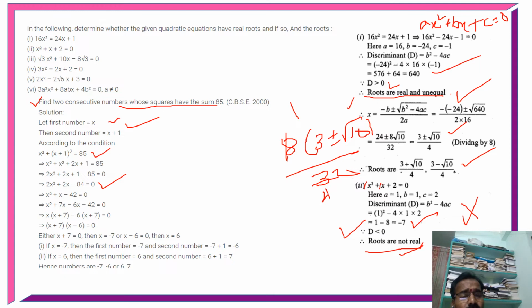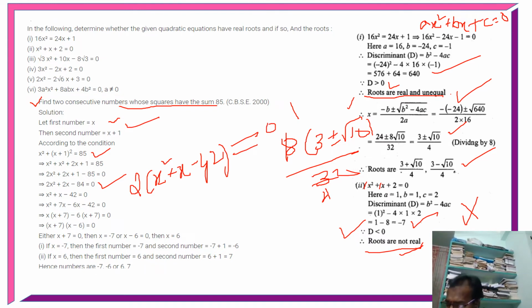Whenever we get this form, students, whenever possible, please write it in the lowest possible form. Don't work with big numbers. If not possible, leave it, we have to do it, no other option. But if it is possible, please do the lowest form. Then apply the convenient method, whether it is the split middle term method or the quadratic formula.